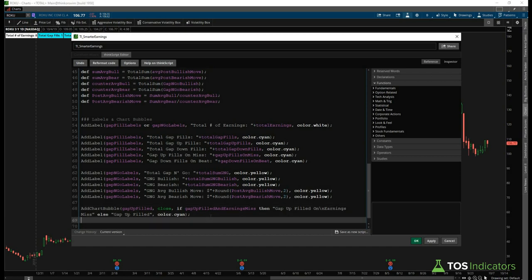Right? And then now let's go ahead and do the same thing, but for the gap down. And so we'll say, oops, wrong copy paste.